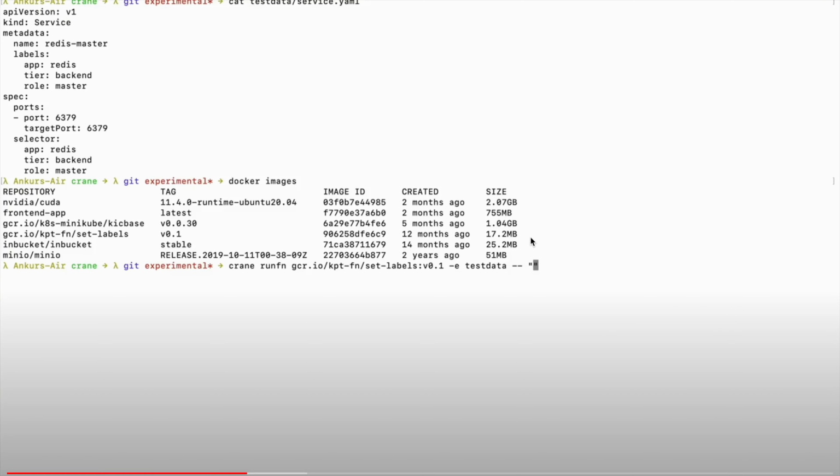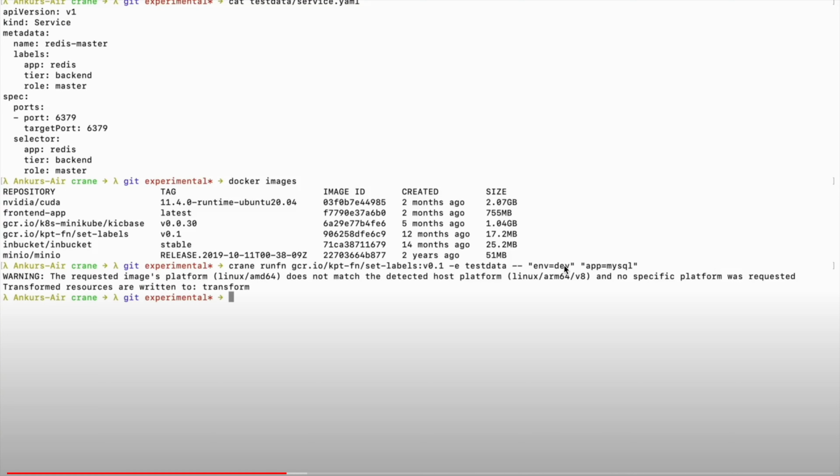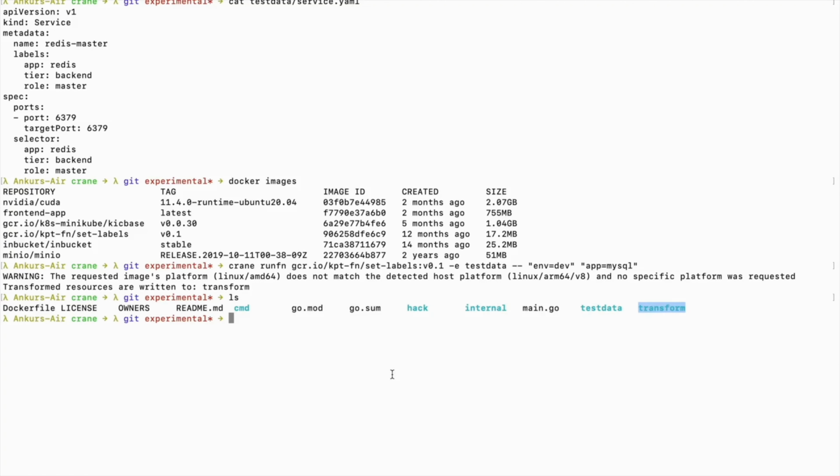Here we are providing the test data explicitly because its name is not export by default, and these are the arguments which we will provide to the function. These will be the labels. Here you can see that the transformed resources are written to the transform directory, as we have not provided it explicitly.